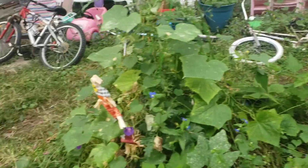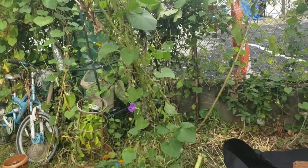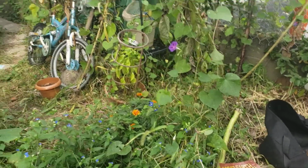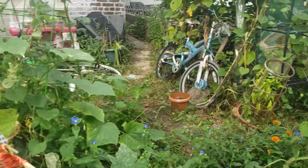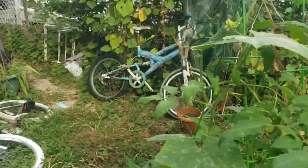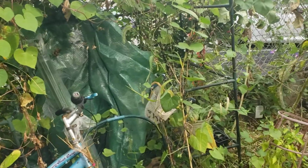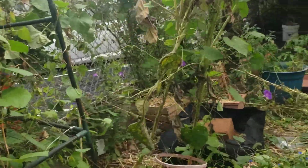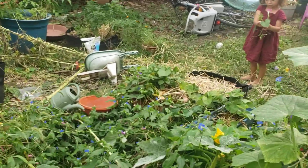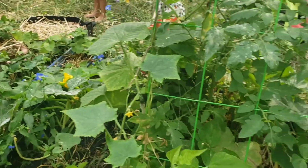I would like to sell some morning glory seeds because I have so many. And I'm not really much of a salesperson. I just love gardening. I'm not one who knows how to make money. I just like gardening. It's just fun. I just do it because I love to see the beauty that God made. And I want to keep doing it, but it does take money to even do this.